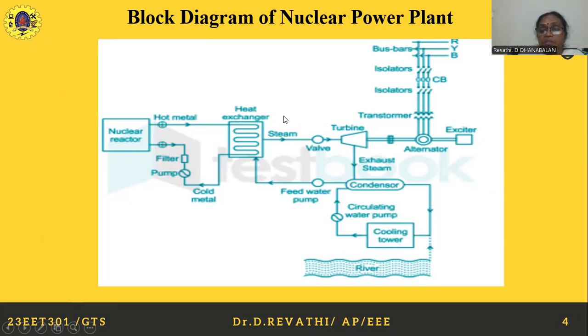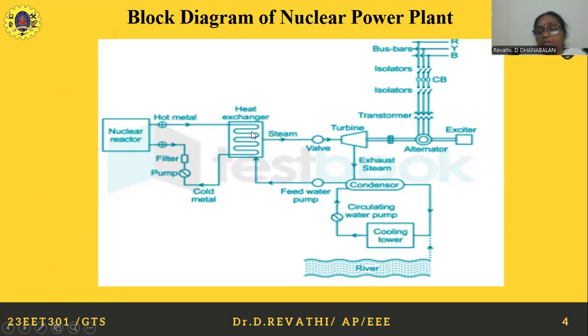I think you remember the working principle of a thermal power plant. From the heat exchanger onwards, it looks the same as a steam power plant. But instead of coal, we are using a nuclear reactor. The nuclear reactor consists of a number of tubes. We load thorium or uranium as fuel, and the thorium and uranium produce heat. It is transferred to the heat exchanger. The heat exchanger has tubes, and around them there is water coming from the condenser.